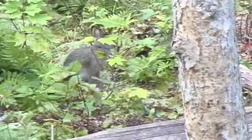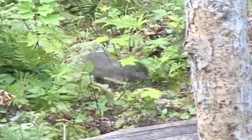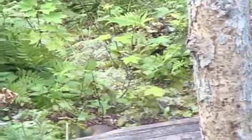Also, if you notice, there are some more tracks down here. That looks to me like probably a rabbit track through here. If I had some wire with me, I could make snares, and that's a great passive way of catching animals. So I'd put a couple of snares in through this little run here. Although snow is not very deep, I could pack snow and create runs for the rabbits and set snares in through those runways. But the snow this year has been very, very minimal.